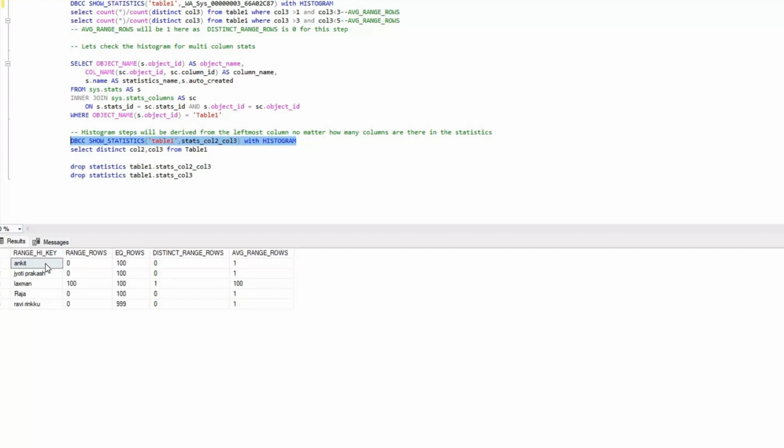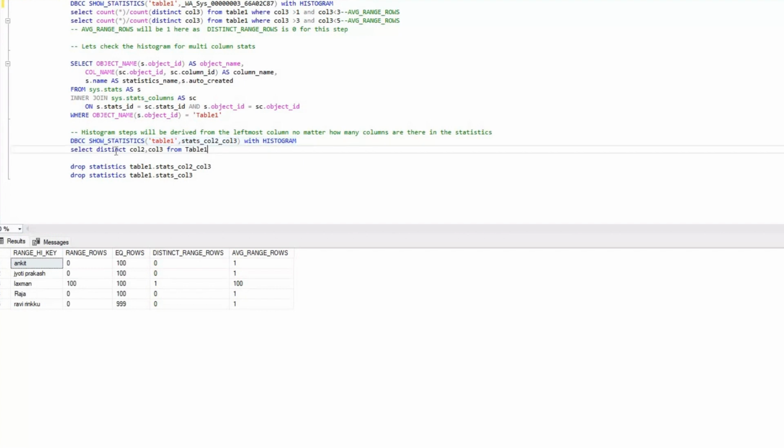Right now, this multi-column statistics has two columns, column 2 and column 3, and the histogram step is derived from column 2. Let's consider we have four columns, column 2, column 3, column 4, and column 5 in the statistics. If you look at the histogram there, the histogram steps will be derived from the leftmost column, which is column 2.